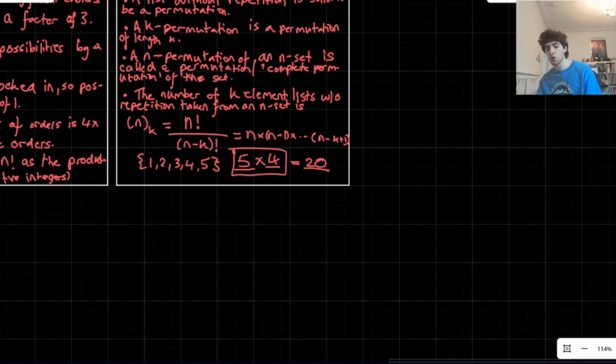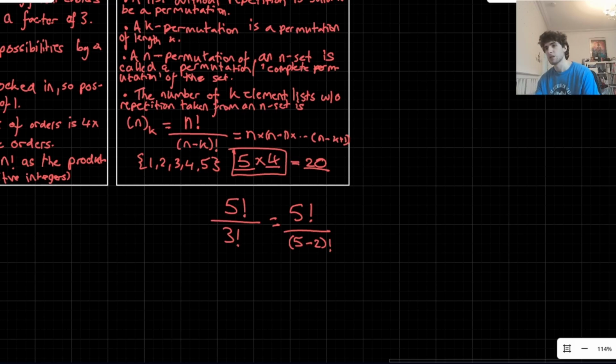But notice that 5 times 4 is actually also 5 factorial divided by 3 factorial, right? And we can also write that as 5 factorial divided by 5 minus 2 factorial, right? And 2 specifically is the number of people that are allowed to present. Okay, and that's not a coincidence. That is exactly the same as the formula that we have up there.